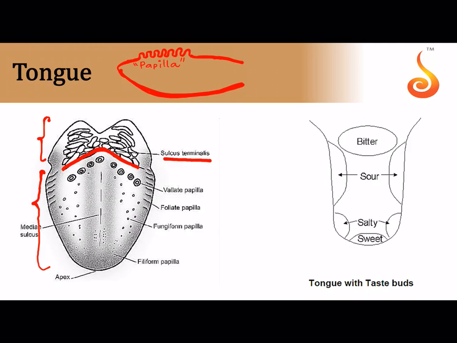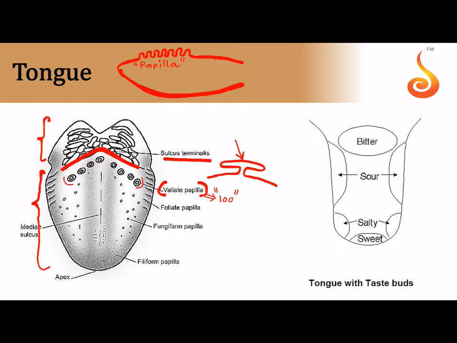Very close to the back of your tongue, near this V-shaped groove which is called the sulcus terminalis, you can see these papillae which are about 8 to 10 in number, but they are broad disc-like structures. So if this is the back of your tongue, they are broad and disc-like projections present at the back of your tongue, and if you look at them from above, they look like disc-like structures, and these are referred to as the circumvallate papillae. The circumvallate papillae are 8 to 10 in number, and they have a lot of taste buds in them. They have about 100 taste buds per papilla, and you can see how there is only a limited number of them at the posterior side of your tongue.